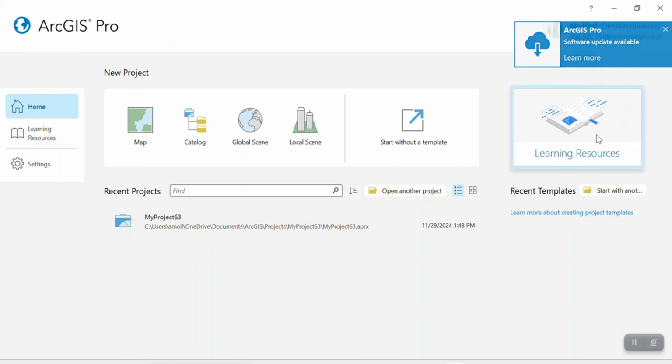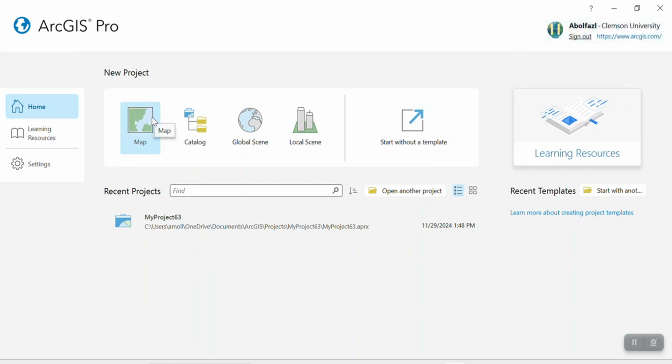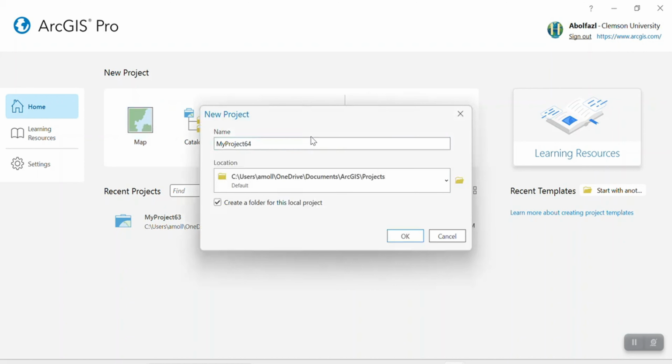If you want to start from scratch, just select Maps and click on it, and then give a name for the map or your new project, for example lab number 1 or base map, and then store it in the corresponding folder, for example the lab 1 folder. It will create a very simple map that is empty and doesn't have anything except for some default worldwide maps. It's a blank map.